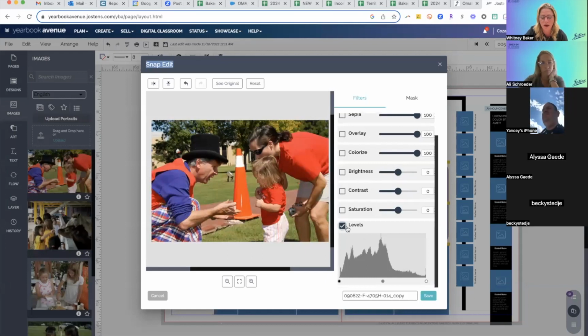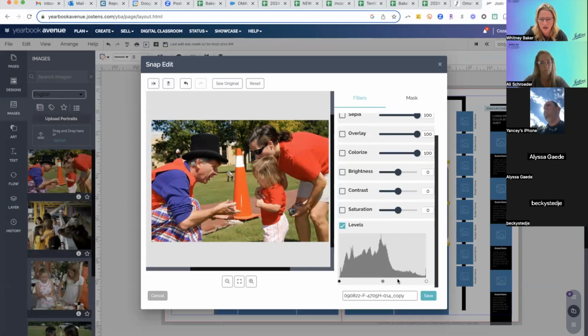Levels is a Photoshop tool as well. So if you're used to using that, you'll be used to this. This is actually already a pretty decent photo, but when you have a photo in here, you'll see all these spikes and valleys here. You want your black and your white to be at the edge of the slope. And like I said, this isn't a good example because this one's actually pretty good.